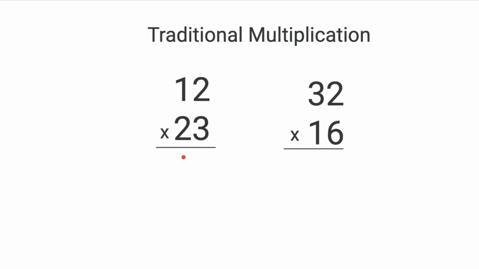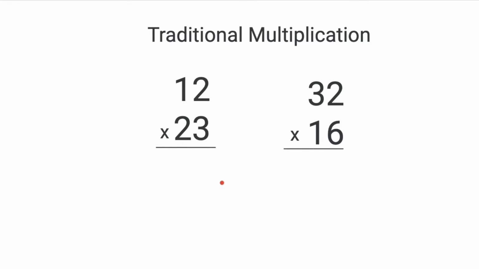So with traditional multiplication, we stack our problem vertically, one factor on top of the other, and we set it up very similar to traditional addition or subtraction. We've got our operation symbol on the left-hand side here, our multiplication symbol. We've got our vinculum or our equals bar on the bottom, so we know that our product, our answer, is going down here. But there's a couple key differences, and we'll talk about those as we solve the problem.